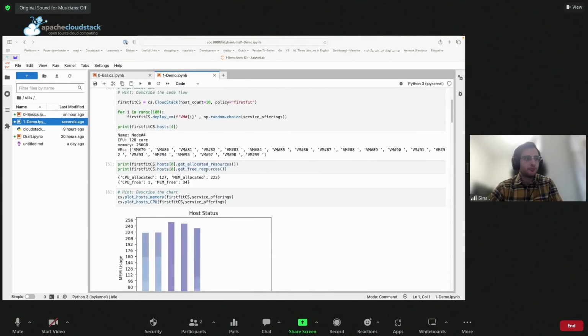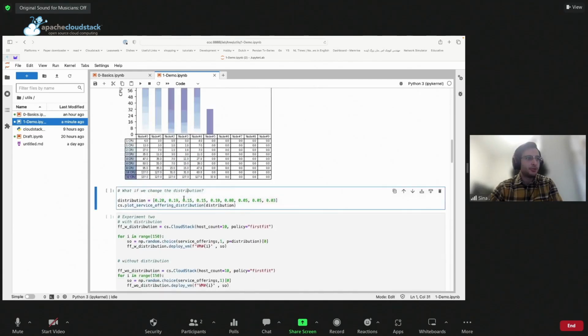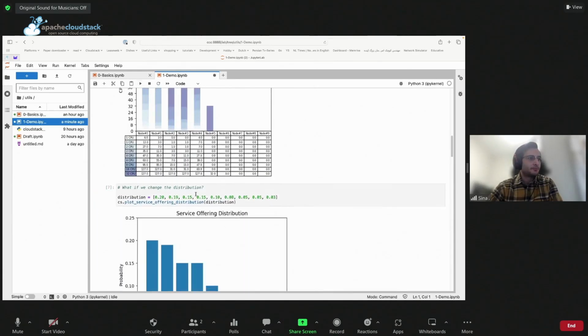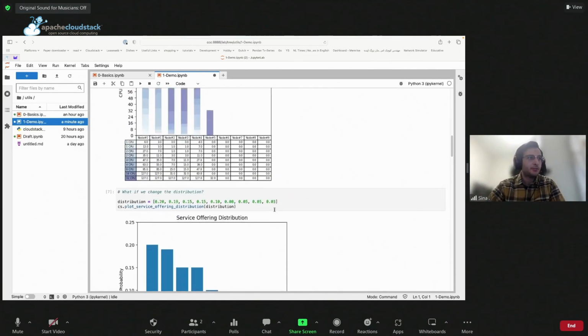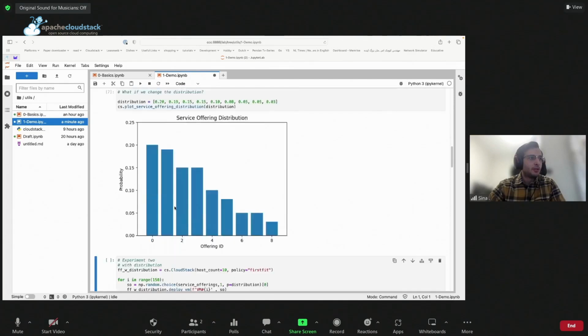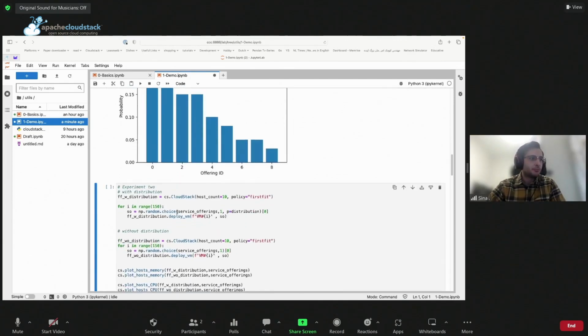I should use some distribution. For example, this one. This is the last service offering. In a normal situation, in the real world, we don't have as many small VMs as big VMs. So we want to enforce some policies that manage the number of VMs that we select randomly from the service offering. So I modified the previous code.